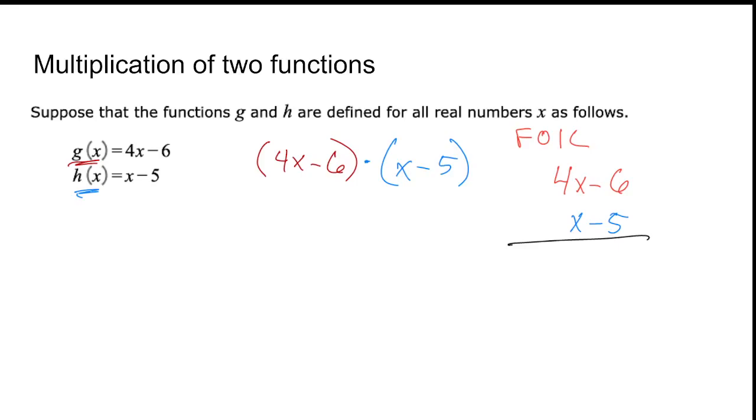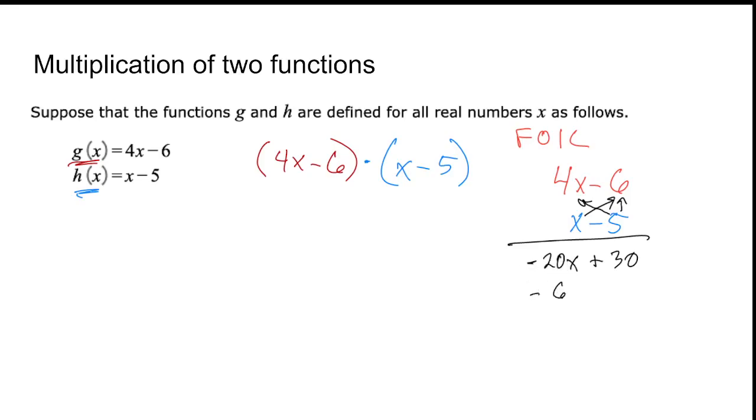Right? We take each of the bottom ones, so I'll take this -5, we multiply it times -6, -5 times -6 is going to be plus 30. -5 times 4x is going to be a negative 20x. Then we deal with the x's, so we're going to take x times -6. Now remember when we did two-digit multiplication, we indented one, so we'll go ahead and do that.